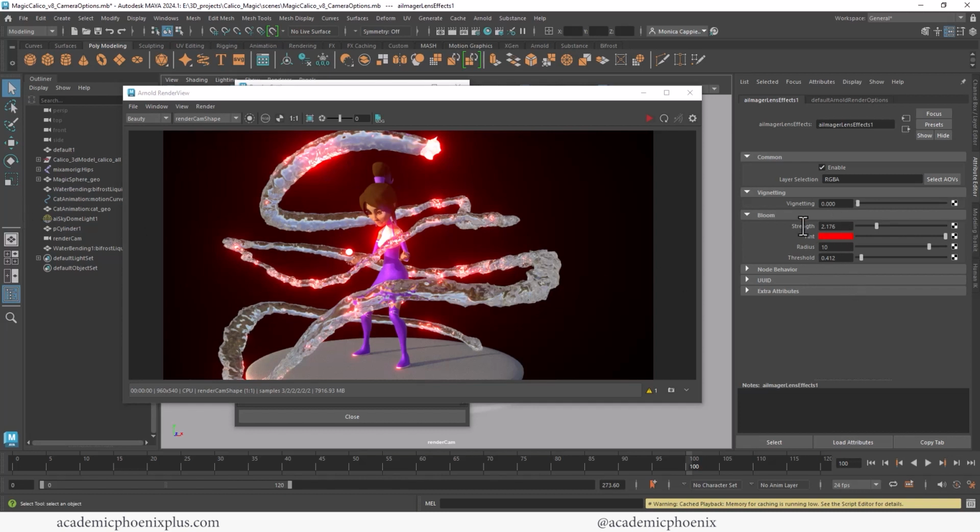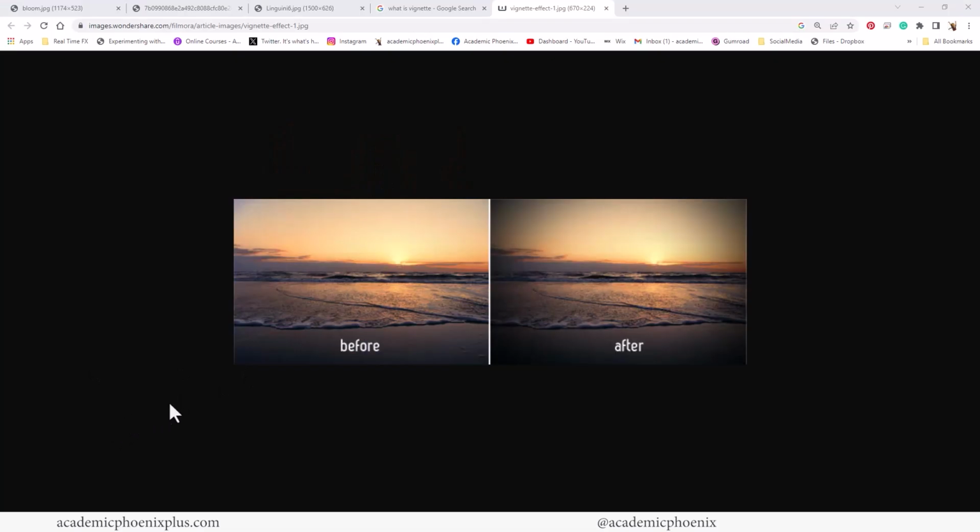So the next question you may be asking is, what exactly is vignettes? Well, vignetting is the darkening of the border. It usually happens in photography because of the lens. Now, we try really hard to remove it when we're taking a photo. However, recently we've been trying to add it in, right? So we do it in post. So let me show you what that looks like.